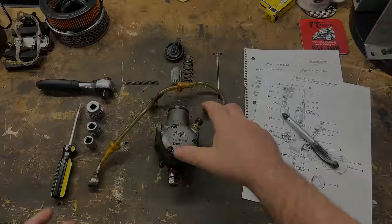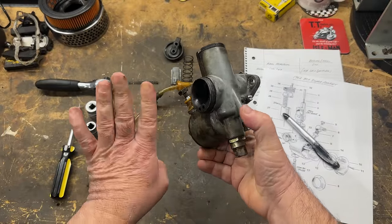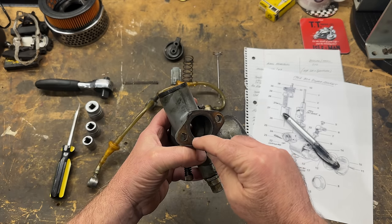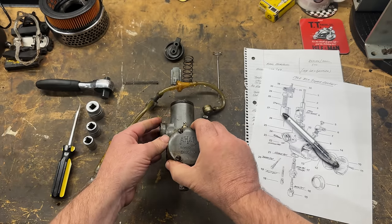Here's the carburetor on the bench, and it looks fine. It's pretty dirty. The ultrasonic cleaner will take care of all of that. I've just noticed a little damage there on the flange, and I'm not sure if this has got an O-ring underneath this gasket, but we'll soon see. So I'll disassemble everything here.